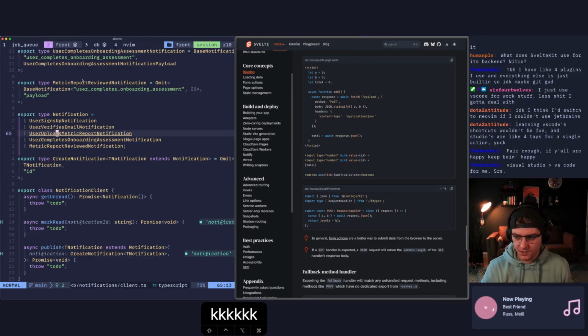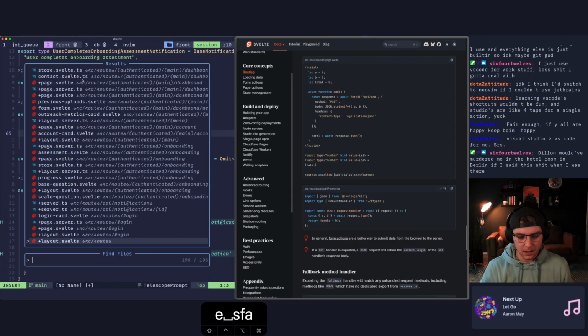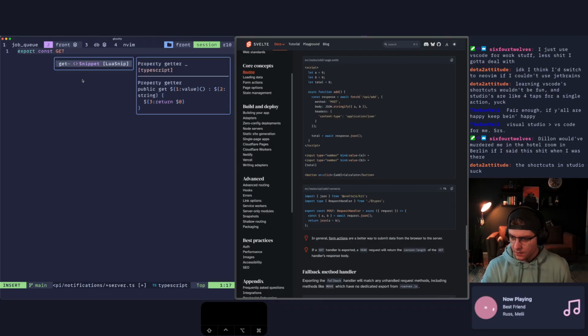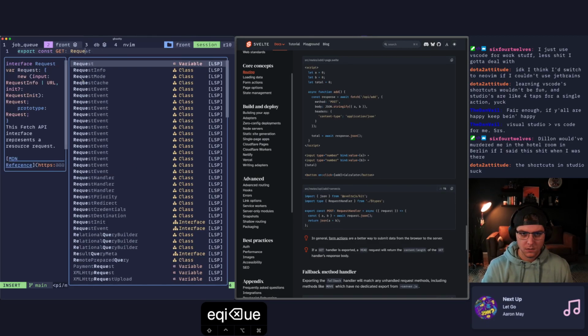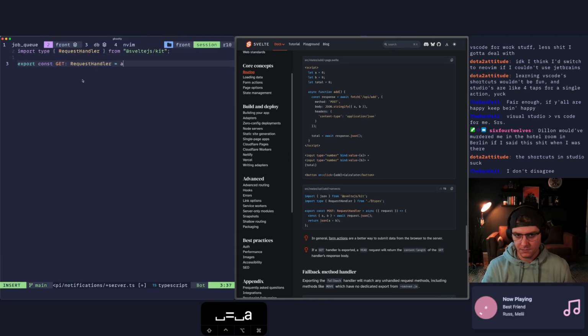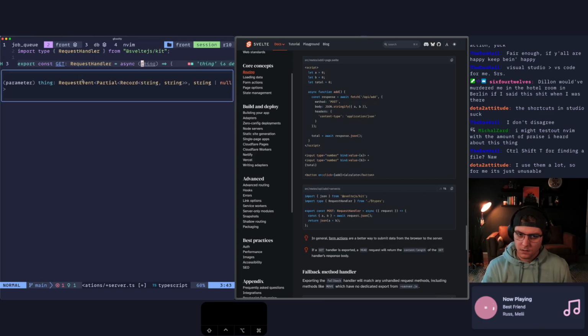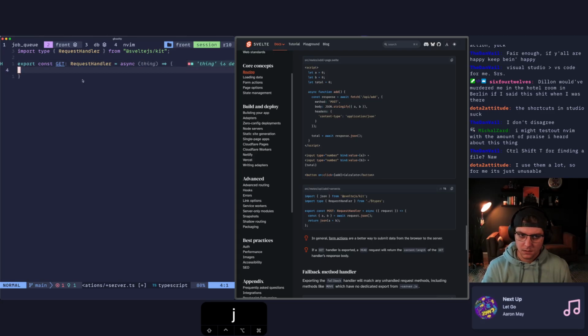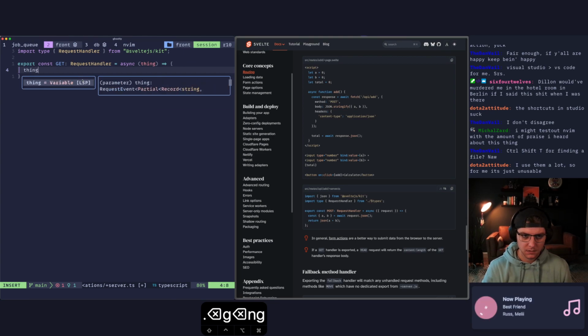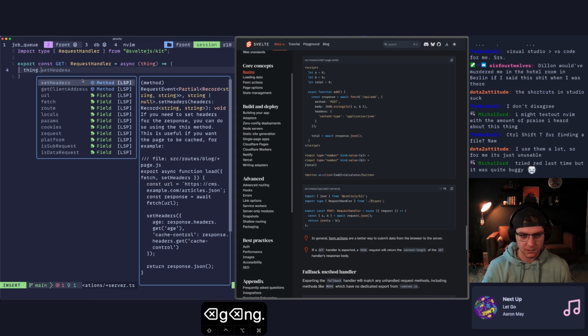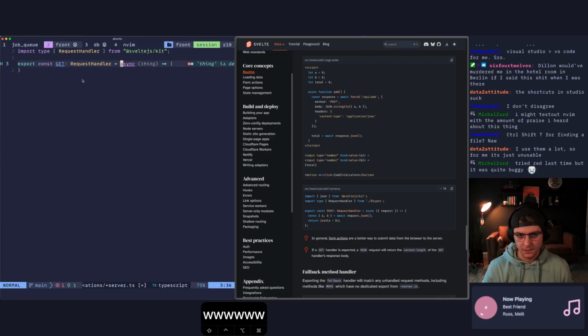All right, so let's go to the files we just made, which is going to be API, this one. Yeah. And we're going to export const get. And this is going to be a request handler. And this is going to be an async function that gets something. I don't know what thing is yet. Should have multiple things on it. Yeah, I get it. Let's see, what are the top level fields on this? Oh, we can get headers, set headers, URL, fetch, route, locals. Okay, so it's our typical thing here.